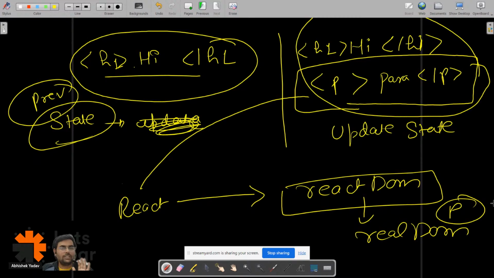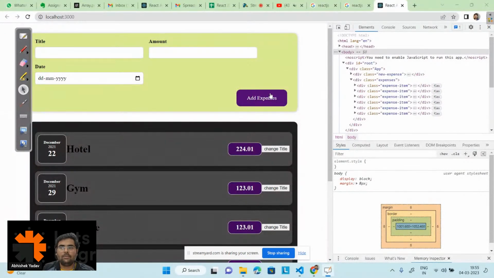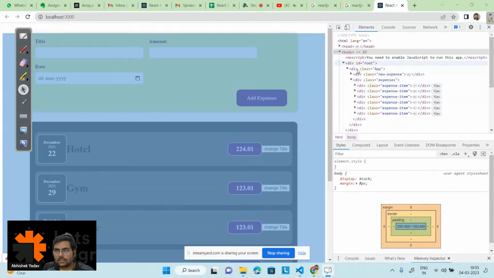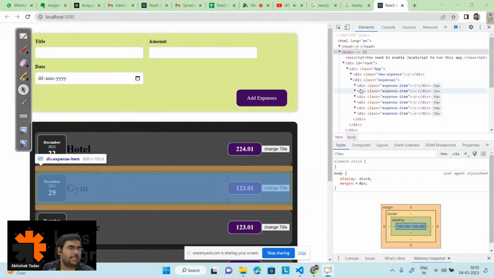That's why, guys, the moment I am adding something, like add expense here, a new div is getting added. That's why if you see, the whole div is not getting highlighted. A specific part is getting highlighted because of the virtual DOM. It is not rendering the whole DOM tree, it is just rendering the part where I have to add that element, right? Everyone, please write in the chat if it is clear.